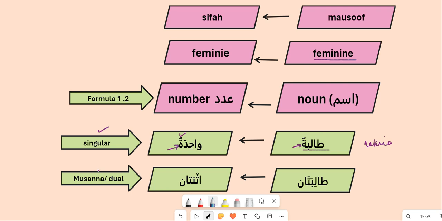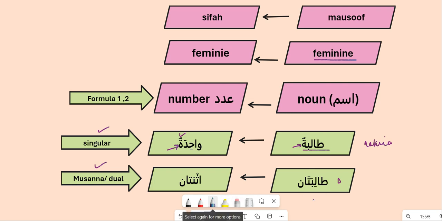Now, when we come to the dual, or the muthanna, know that the noun will be in dual. If you want to do the numbers in duals, remember the noun will change into dual form. And there are rules for how to change a noun into dual. I will talk about it later. But now you see the noun is a dual. Why? You can see the alif and the noon. The addition of alif and noon makes it a dual. So this is how you make the dual. And now we have our feminine dual.